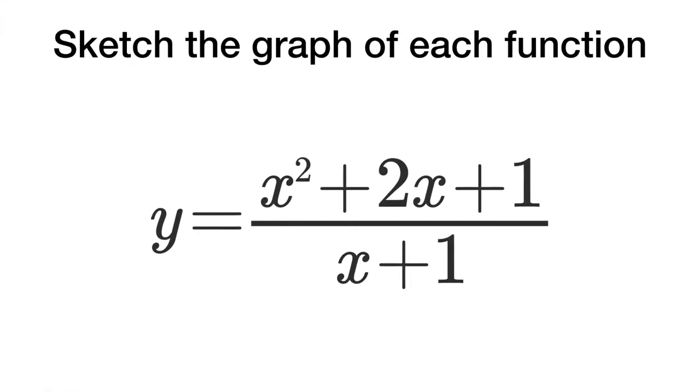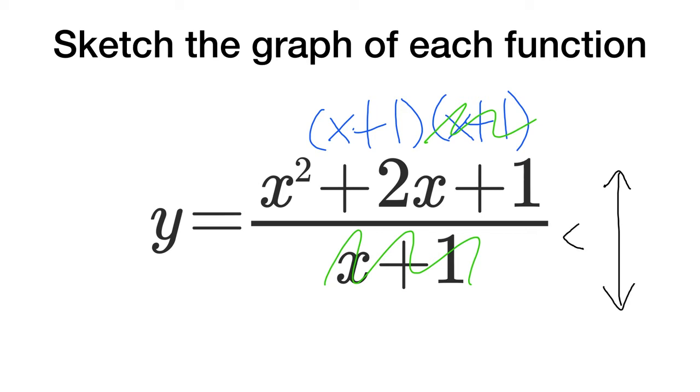So, let's look at this one and we're going to sketch a graph. So the first thing I would want to do in this case, is I would want to factor out. So in this case, let's see, I have two numbers multiplied to be 1, add up to be 2. That means x plus 1 squared, or as I'm going to write it, x plus 1 over times x plus 1. So if you look right here, those cancel out, leaving us just x plus 1. So that means our final graph is going to look something like... Let's move that up just a little. There, that looks better.